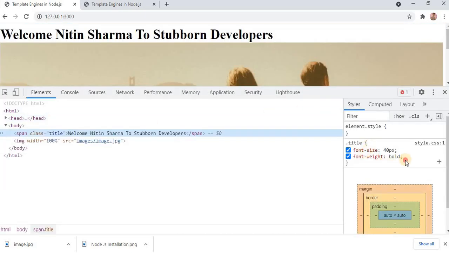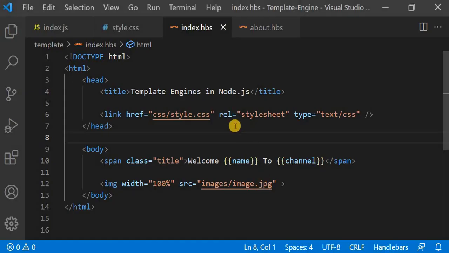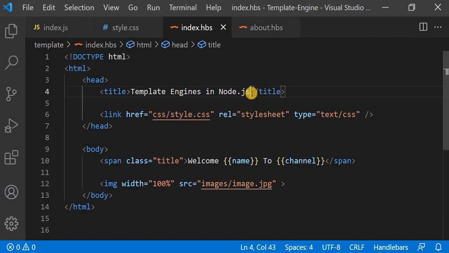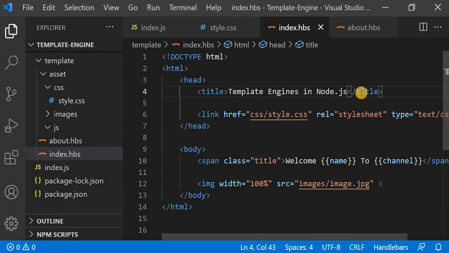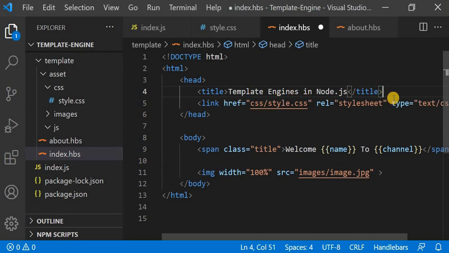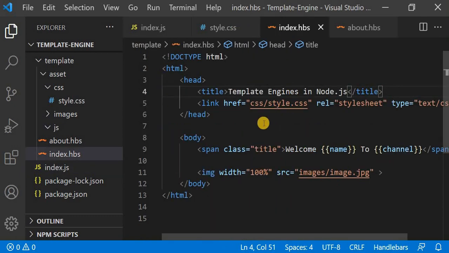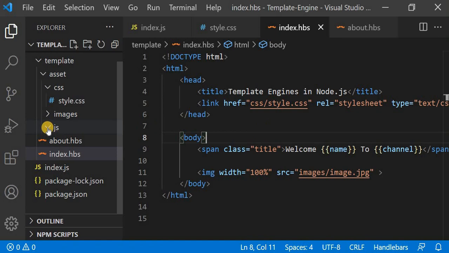Yes, guys, you can see here that I can easily get the CSS whatever I just put in my style.css file. I've done a very simple thing in the CSS this time, but you can create whatever CSS you want and use it very easily. So this challenge is also completed for us, that is how we can use CSS in an Express.js template. This is super easy, because only one time I've changed the path for my assets. Now we don't have to do anything related to the path for the assets, whatever we want to include here.